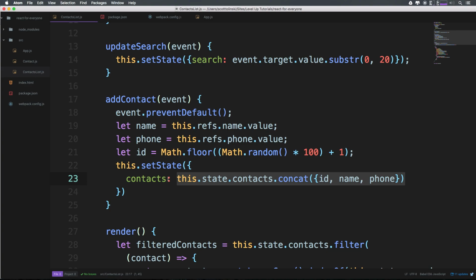So what was happening is contacts was getting set to a number value like 5 because it's adding the 5th item. And of course a number value doesn't have the method filter down here. So that's where that error was coming in. But you should never modify this. So this.state.contacts.concat will essentially create a new array and set it to contacts.